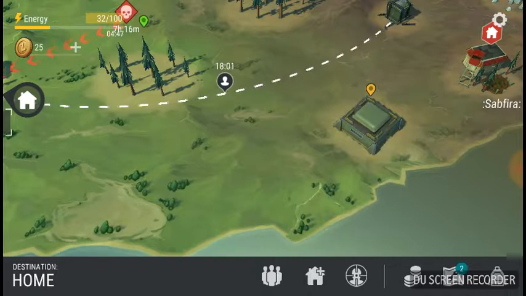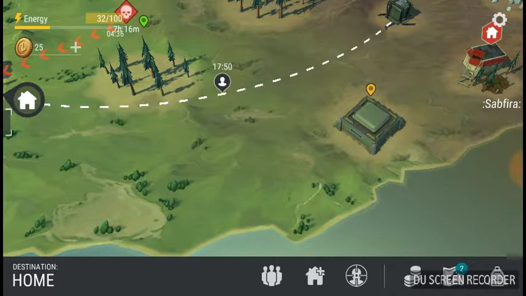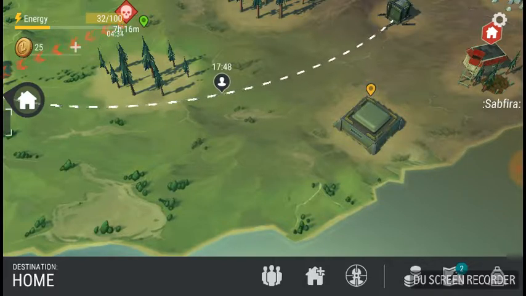And you have a set time limit to go down there, kill all the zombies, and get your loot before the bunker closes back up. And you have to go back to your CB radio and get a new code to go back into the bunker.